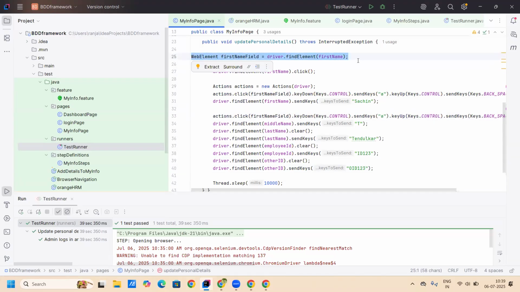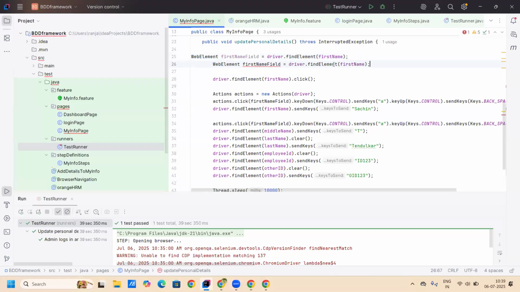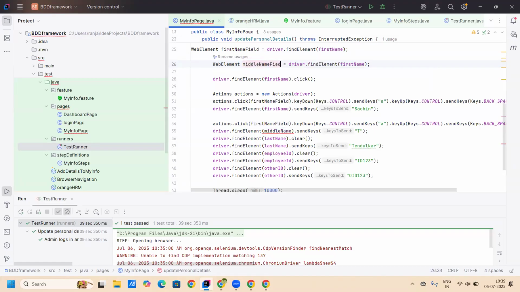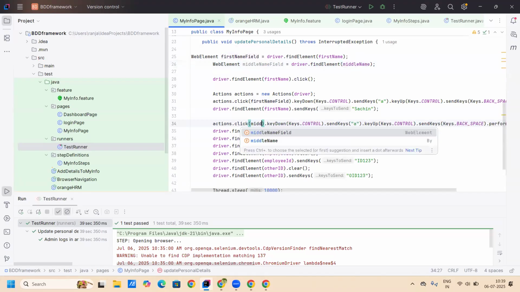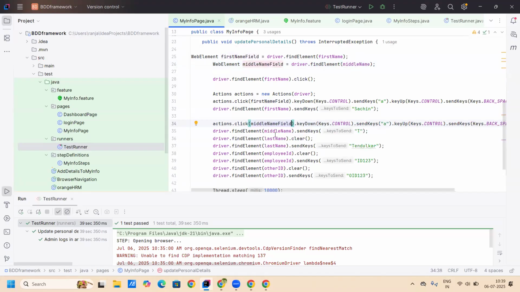So copy this, paste it here. It will be middle name field. Then we will send this middle name over here, then call this middle name field over here. Next, keys up, keys down, middle name is done.